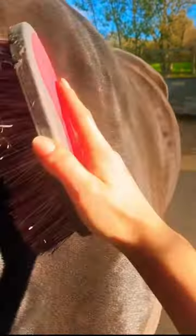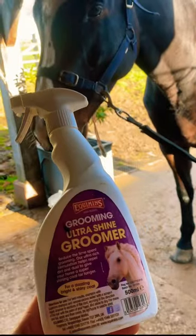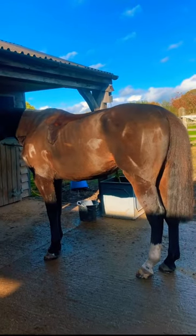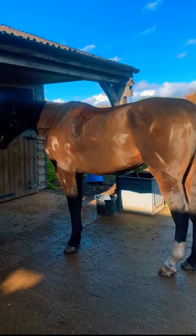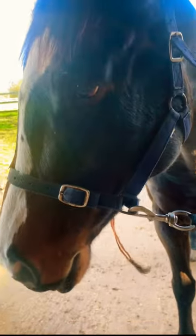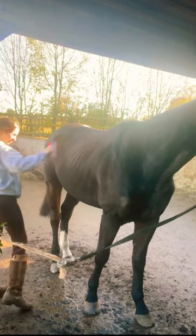I've just had my blades sharpened and oiled, so we're putting those back together and giving the pony a lovely brush. Then I douse them in coat shine spray — it just helps the clippers glide over their skin and gives an easier finish without blunting the blades too much. I let the coat shine sit for a minute or two, and then I give the horse another really good brush.